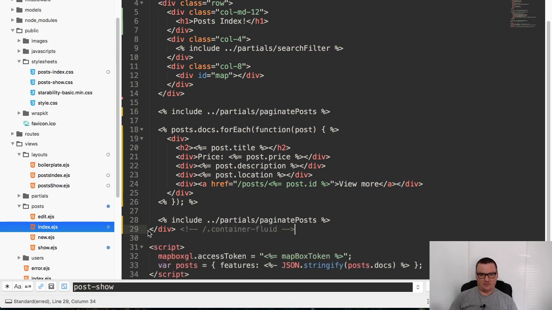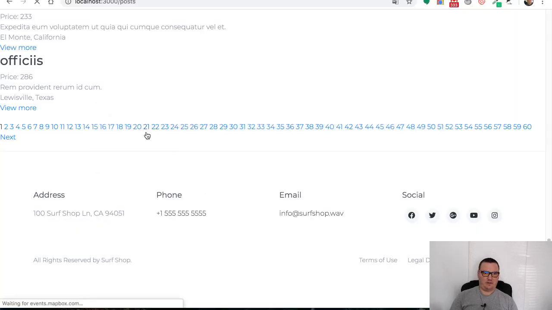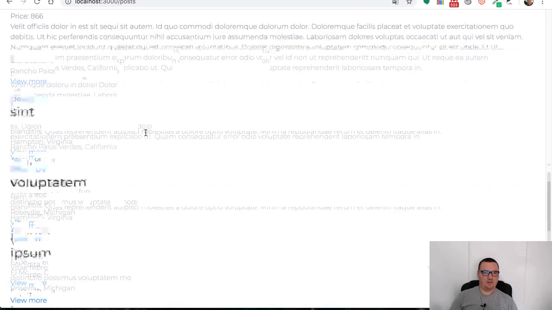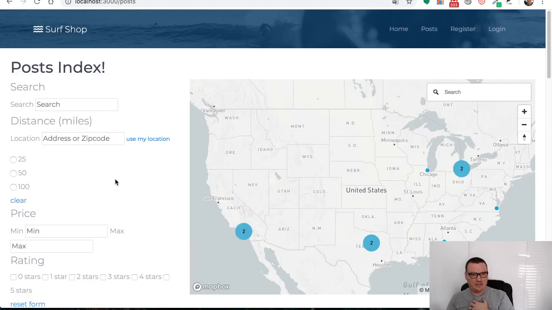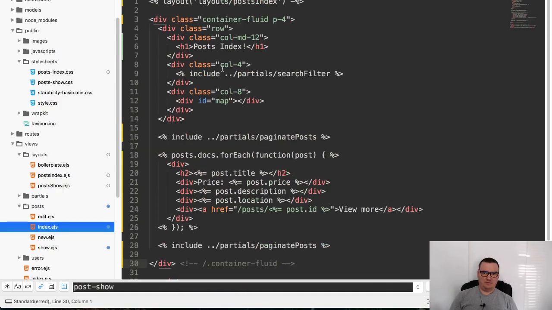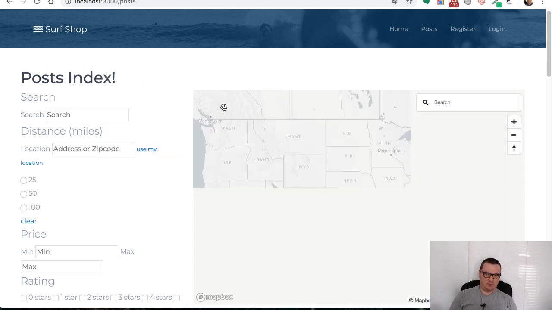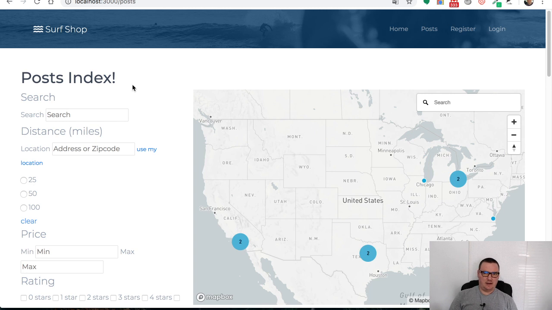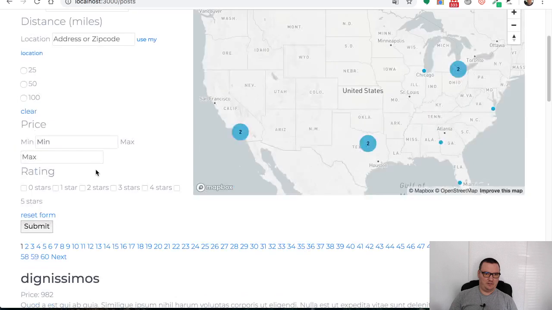This comment just lets us know what this closing div is going to, and let's cross our fingers and see if that messes anything up. All right, so ultimately it gave us some padding around the sides, not a ton, but in fact if we wanted to we could max it out with P5, so that gives us an extra like 10 pixels I think. All right, cool. So now we got some padding up top and on the sides, and it makes it a little easier to see this stuff.